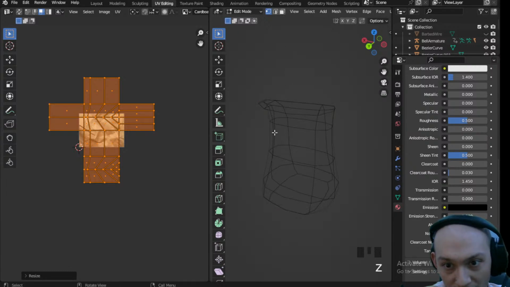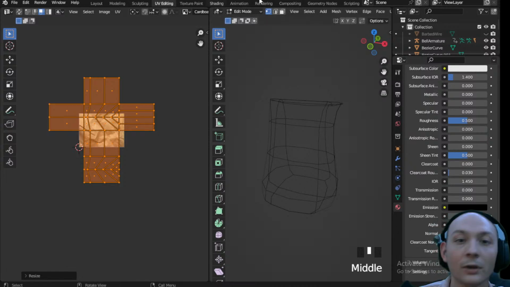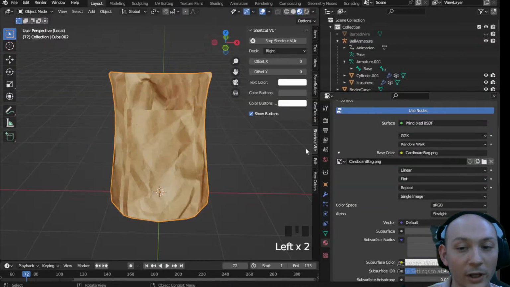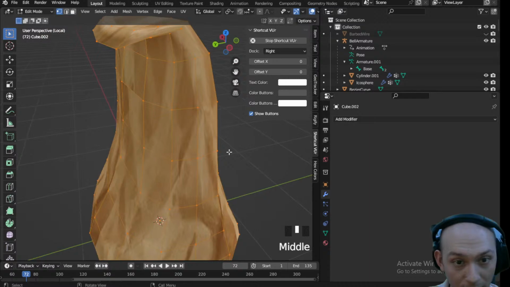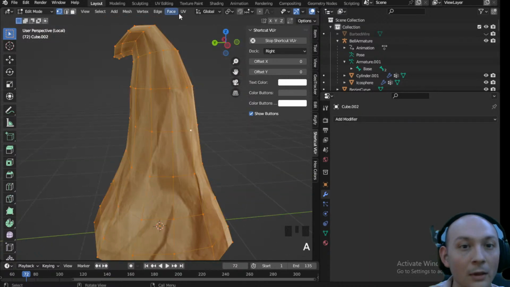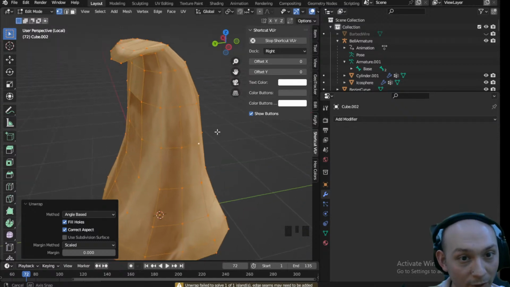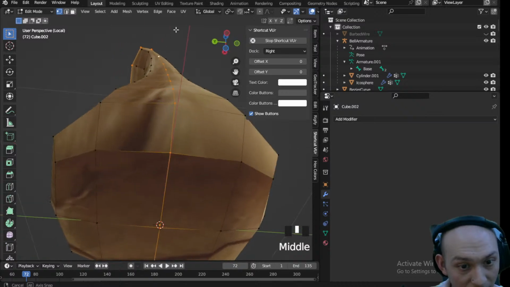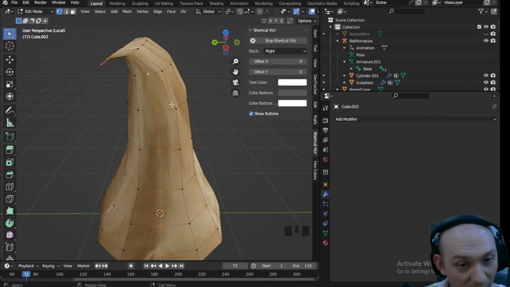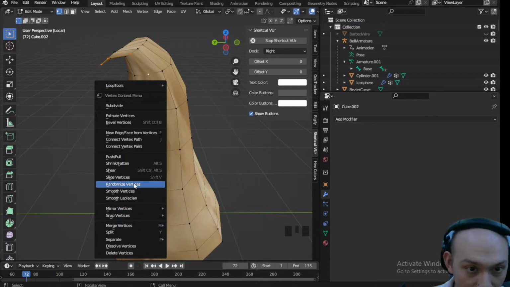We could also actually unwrap it, because it's really got not that many vertices, so I'll just do that really quickly. Alright, let me go back to layout. Let me apply this. We'll go to edit mode. We'll take a look at what we got. UV, unwrap. That actually looks probably better than what we had. But what I'm going to do is see if I can select this thing right here. I guess I could put a seam right there, and that would make sense because a bag joins. So we'll just do, I guess, mark seam.